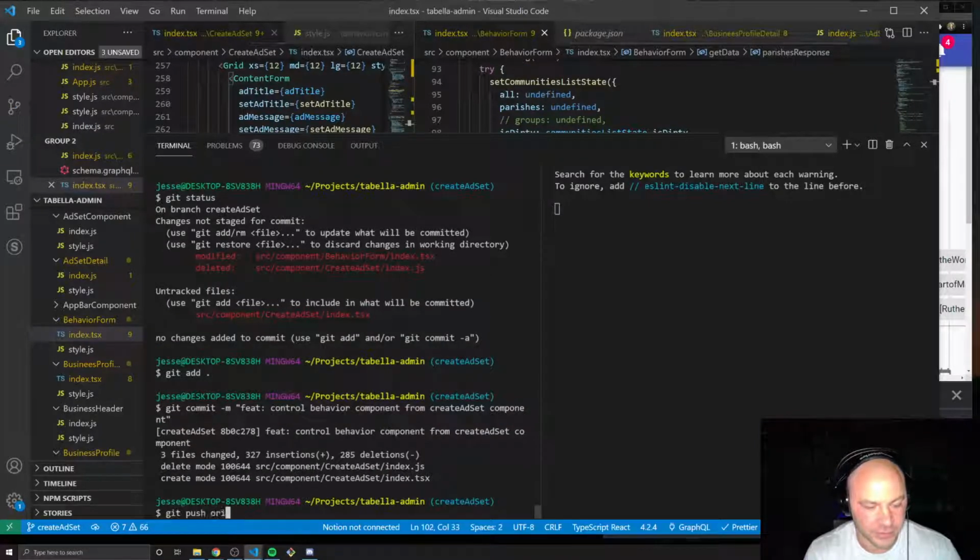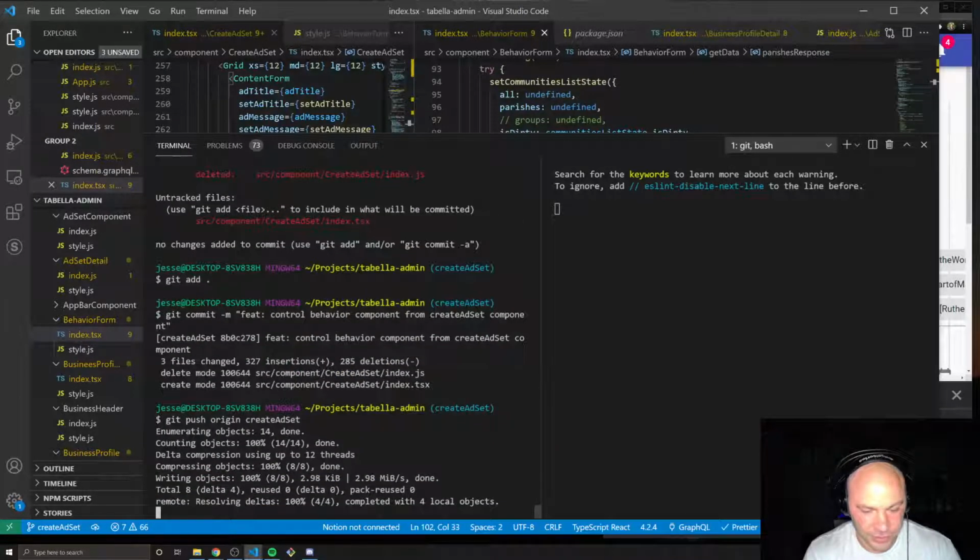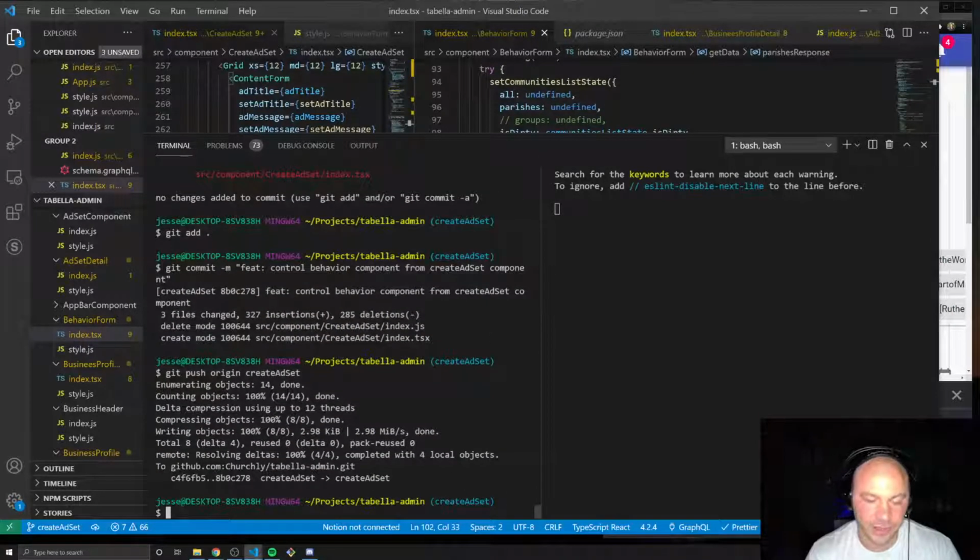Then I'm gonna do a git push origin, and the name of this branch is create ad set. So it's gonna push that up to GitHub. All right, now it's always important to push frequently, and push up small changes frequently to GitHub.